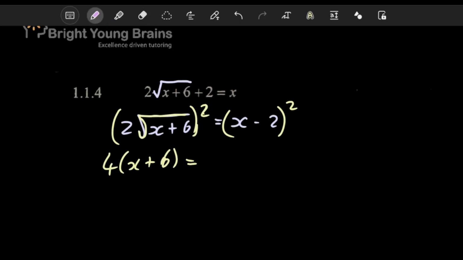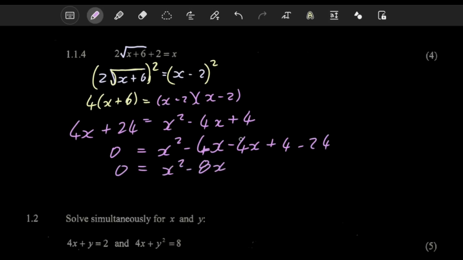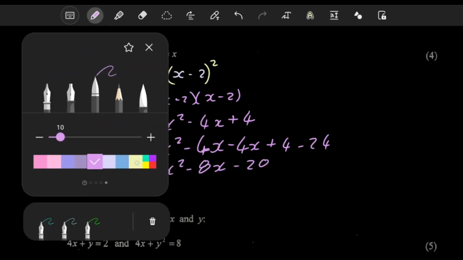But anyways, here, let's just multiply these two out. We're going to have two brackets that look exactly like this, and then you just simplify. So on the left side, that's what you have, and on the right, obviously. What you can now do is take everything to one side. It's easier to take things to the side where the x squared is. There we go. So here we can also just use the quadratic formula to simplify this.